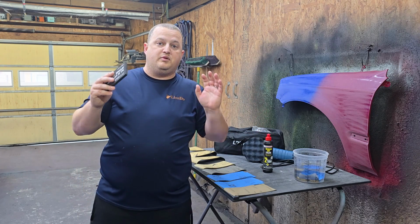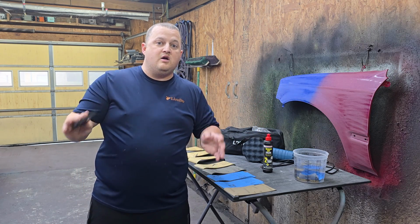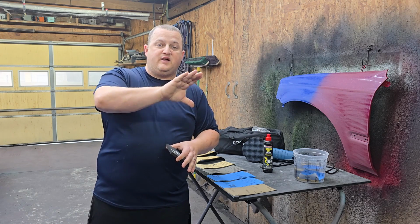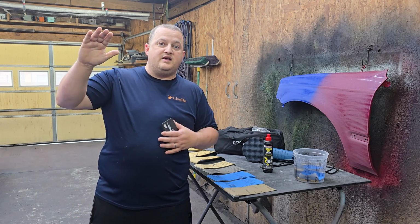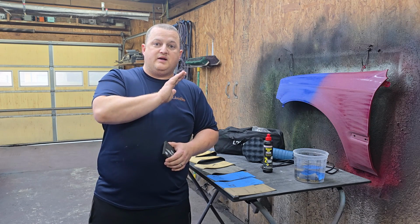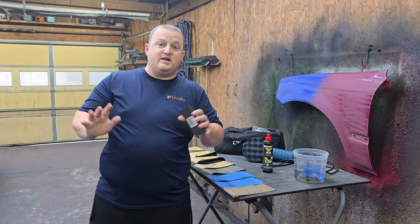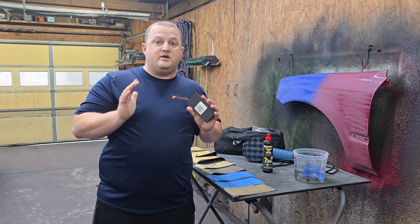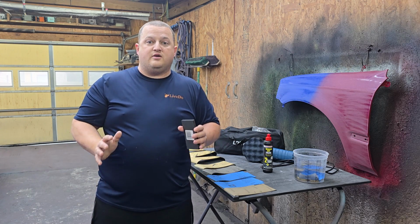I'm not going for a complete perfection show car shine on this whole car. What we're going to primarily focus on is the big flat spot areas on the car where the sun hits it the most. We're just basically going to do a cleanup treatment and get it shining real good. This is going to be a driver, it's not a show car.